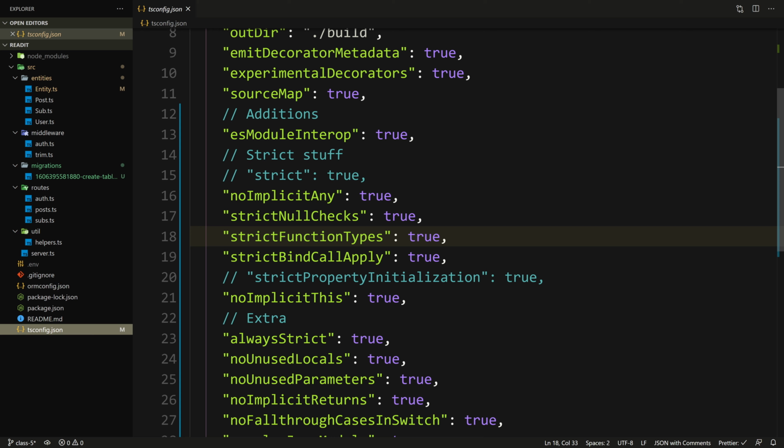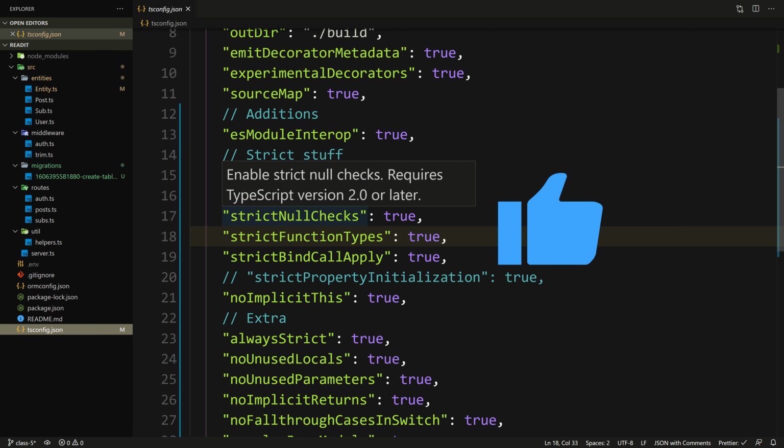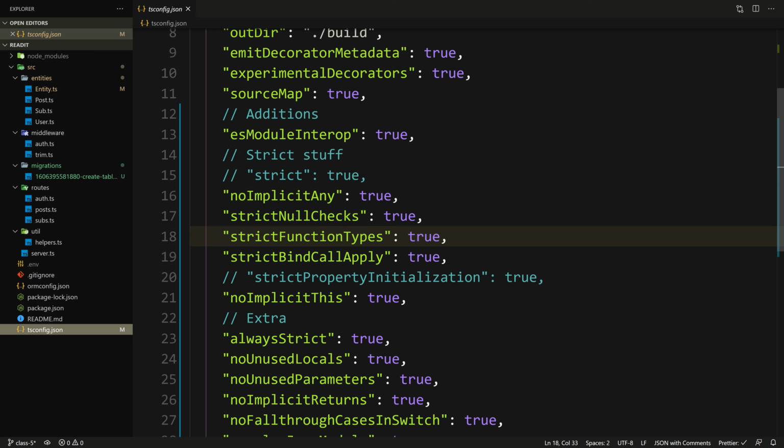So these are some strict type checking options. You have no implicit any, meaning each time you have a variable, you have to give it a type, and if it's not inferred by the TS server, it will error out. Strict null checks, exactly that. You can't have an object or a value of a variable be null and then later maybe use it for something. Strict function types is exactly that. Every function has to have a type, either inferred or typed by yourself. Strict bind call, don't worry about that.